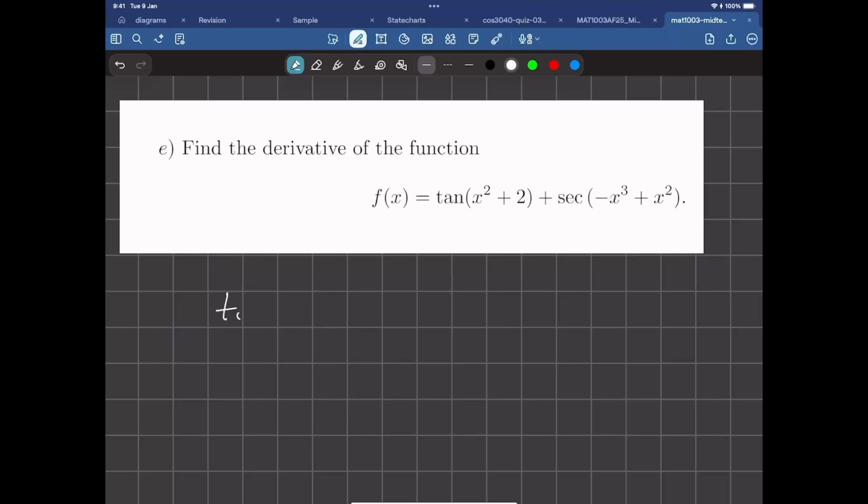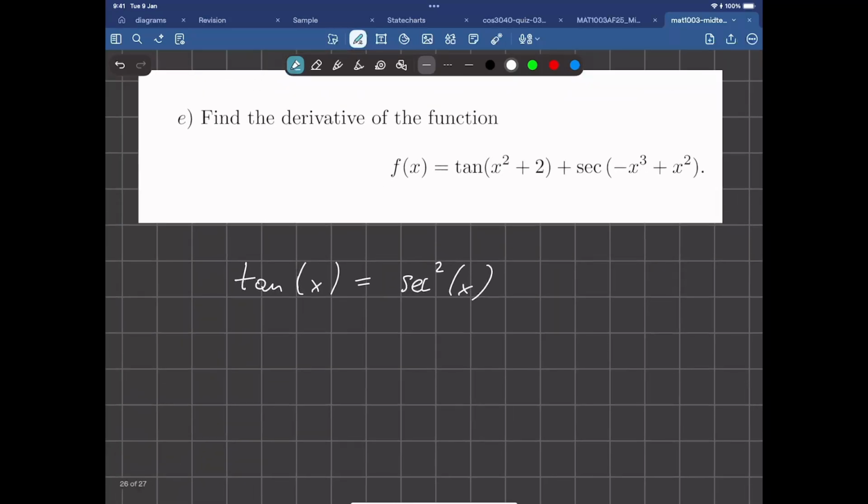So just a reminder, the derivative of tangent of something, so tangent of x, for example, is secant squared x, sec squared x, like that. And then the derivative of secant of something, for example, x, is secant x tangent x. Or the other way, it doesn't matter what the order is, okay? So I need to remember these two for the exam as well.